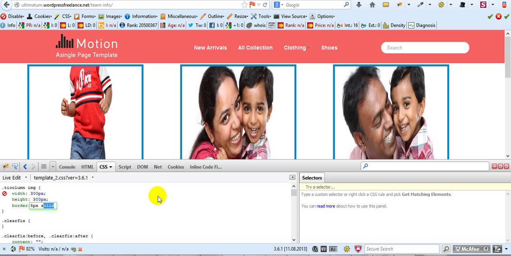All right, and let's give a small padding, padding of, let's say, 3 pixels.